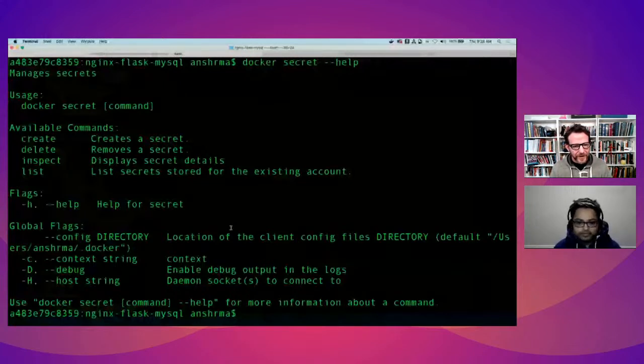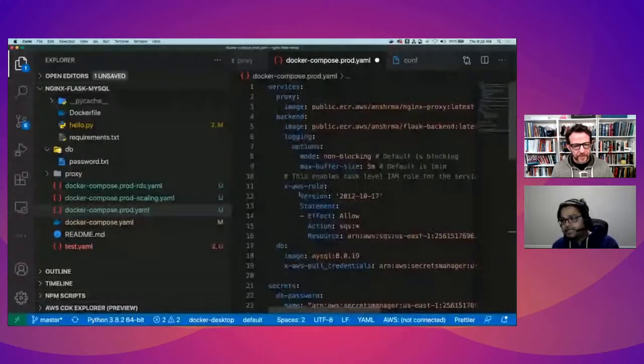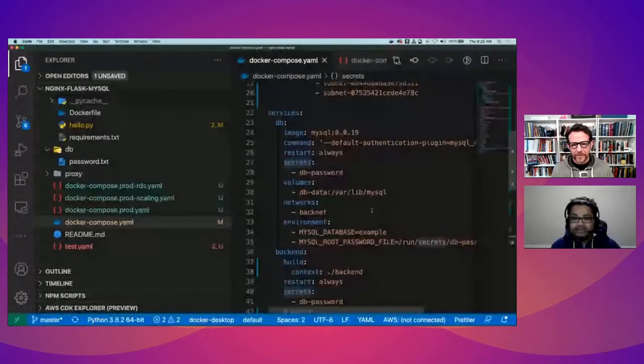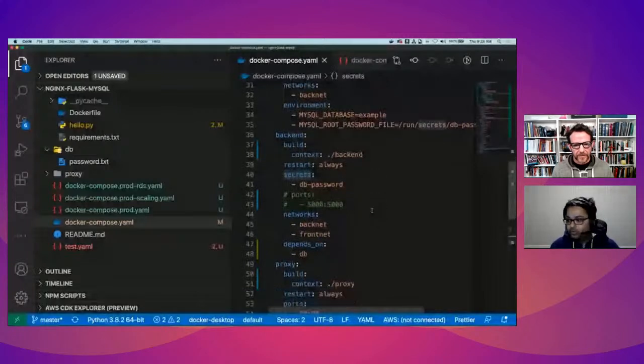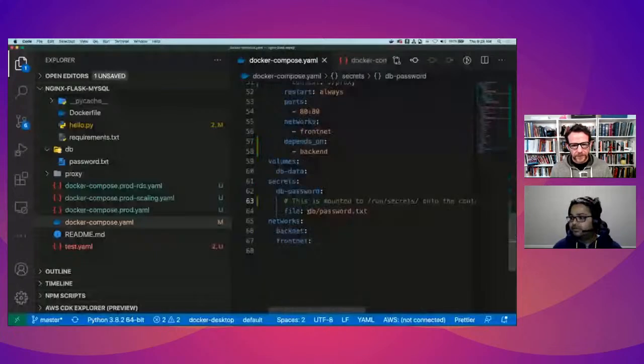Exactly. Now, again, I mentioned that the Docker Compose CLI has a specific opinion, and that is a well-architected opinion on how the resources should be provisioned, and what the equivalent of resources is when it comes to cloud. So as an example, we went through secrets. Instead of using secrets in a file, I can store it in Secrets Manager.